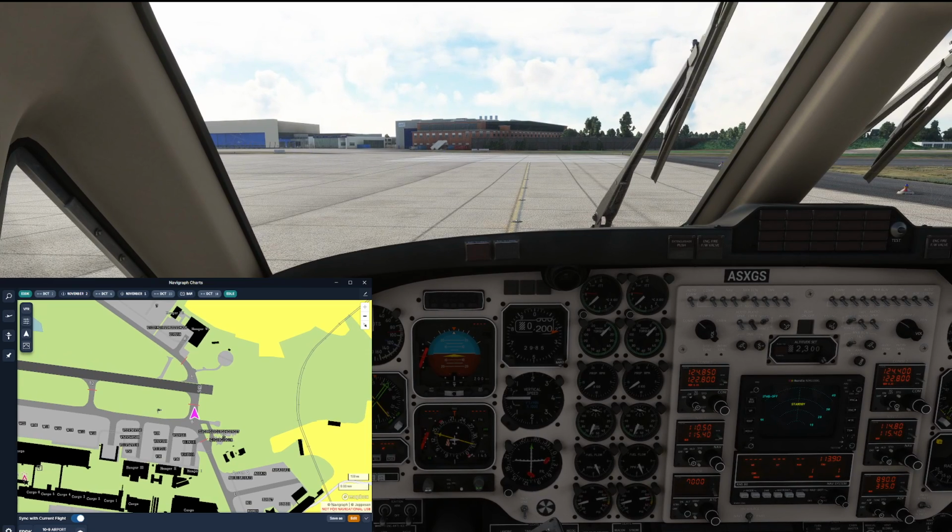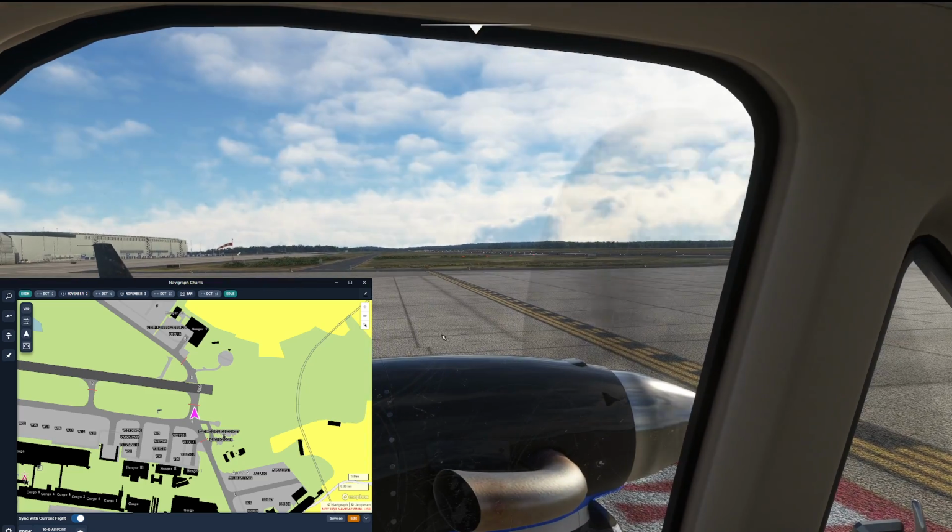And here we are. Now, this is not the first flight of the day for us today, so we are going to skip over the run-up and we'll just make our way straight away.